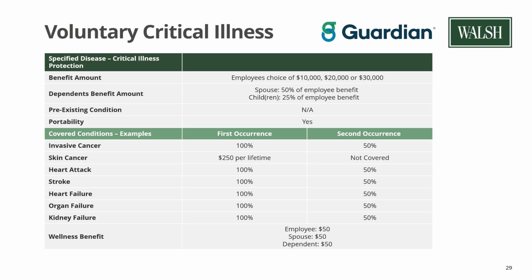These dollars are meant to offset any expenses that you would like to use them for, whether it's to pay for co-pays, the time off that you may have had to take for work, whatever you would like those dollars to be used for. There is also a wellness component. So at the bottom, if you are enrolled, your spouse and your dependent children are enrolled. If you have that preventive exam, so you're doing it for FitWorks as the employee, you also can submit that explanation of benefits into Guardian if you have this critical illness policy and receive an additional $50 payment each year for getting that preventive visit.